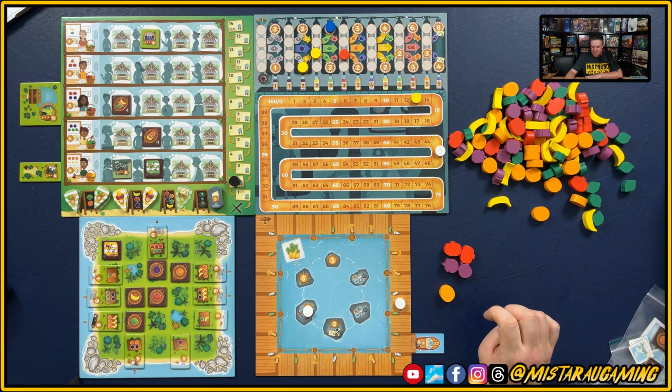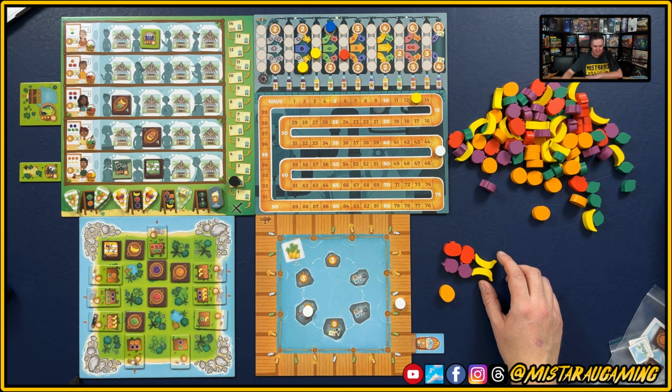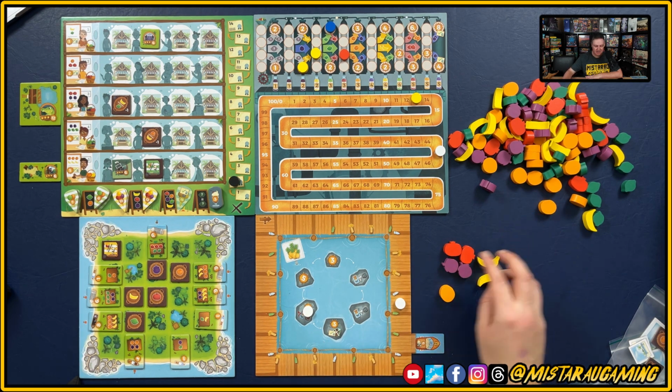So let's grab ourselves... Oh boy, I am in big trouble. I think that I'm in some big trouble here. Let's grab a couple of bananas. Let's grab a couple of bananas here just because I want... Wait. Maybe I... shoot... Yeah, no. I'll take the two bananas.